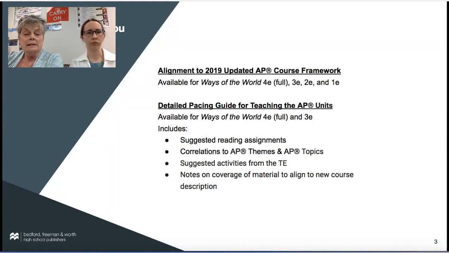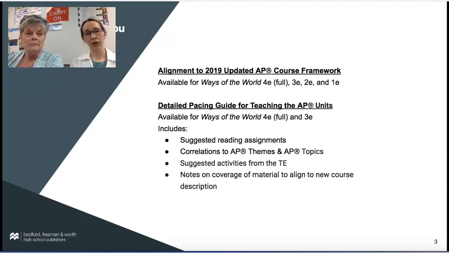These detailed pacing guides include suggested reading assignments, the correlations to the AP themes and the AP topics, suggested activities from the teacher's editions, and then notes on coverage of material to align to the new course description.